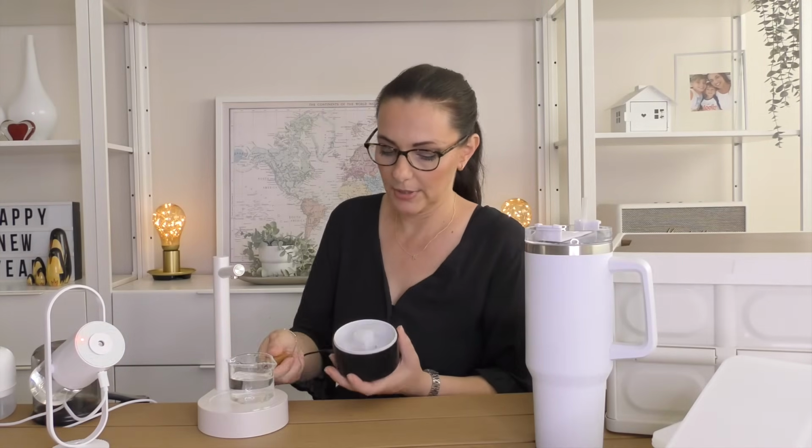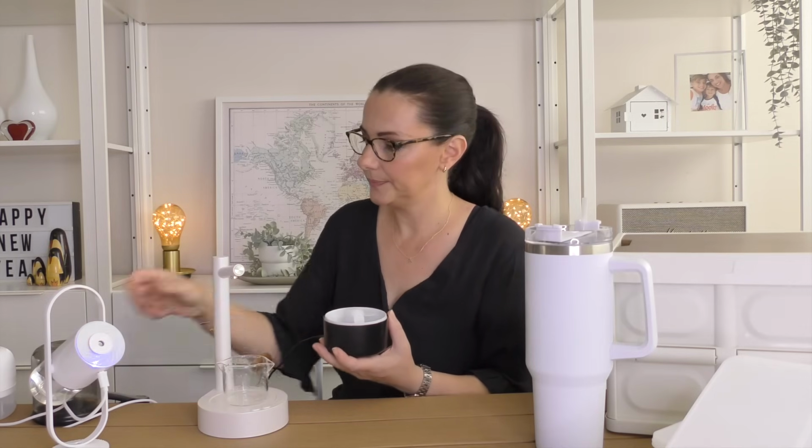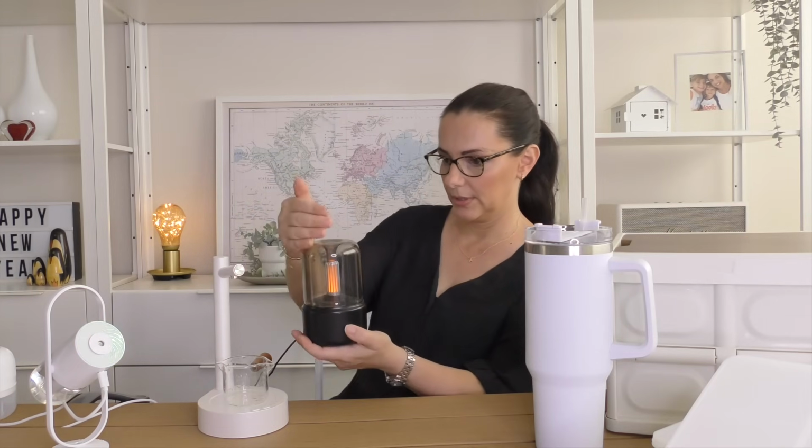Oh, here we go. What can we do with this water? We can tip it into this here. Now this I love, but I also have an issue with. So this one is like a little, what do you call it? Like a little atomizer, and you can use it with essential oils.